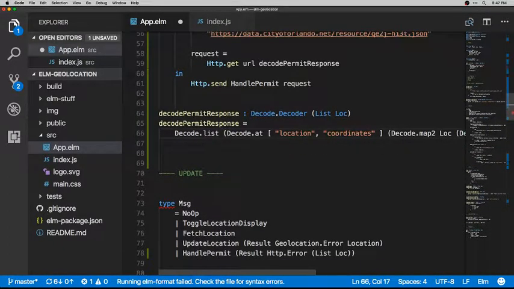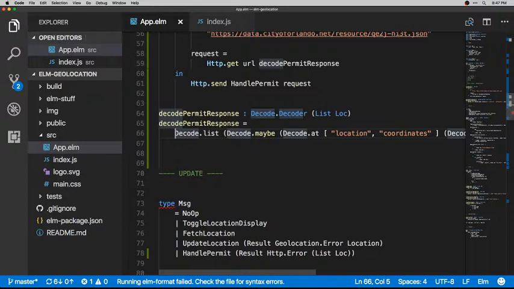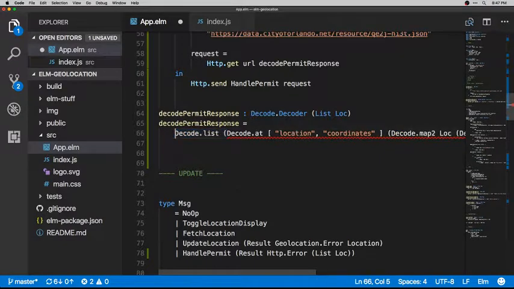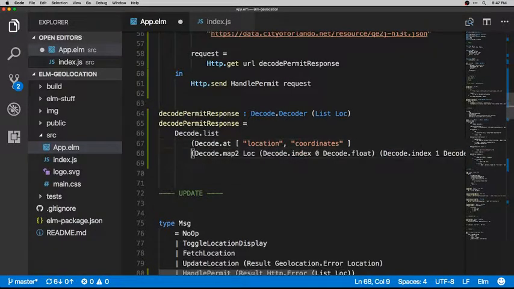I might have made a grievous error. Get us back to here. Okay, so we're back to working code.